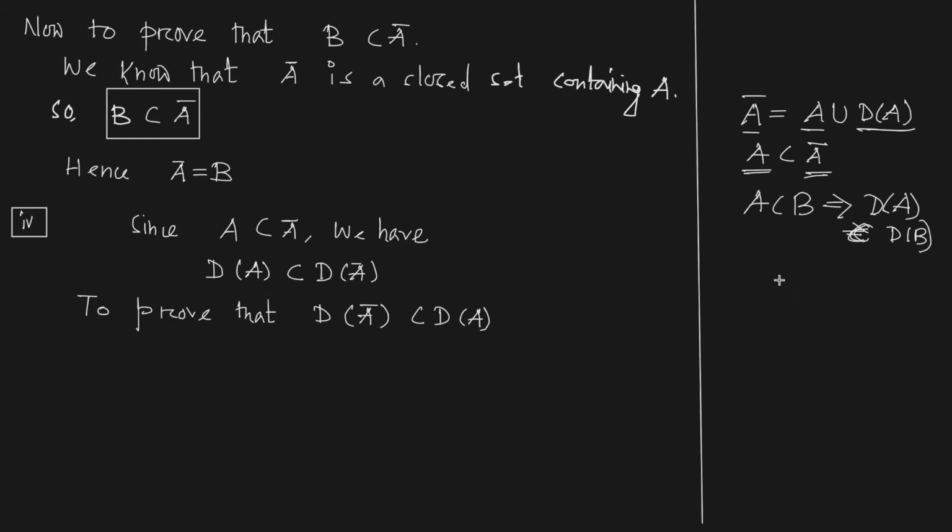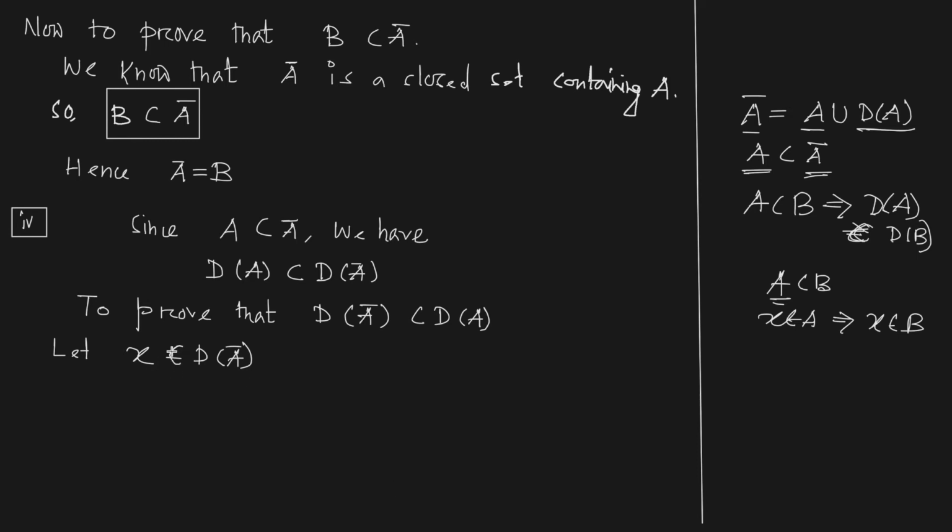সো আমরা দেখো A সাবসেট B কী করে প্রমাণ করি? আমরা যে কোনো একটা পয়েন্ট নিয়ে নিই এক্স এর মধ্যে, এর মধ্যে যদি আমি প্রমাণ করতে পারি এক্স বিলংস টু বি, দেন উই সে দ্যাট এ ইজ এ সাবসেট অফ বি। ঠিক, সো let x belongs to derived set of A bar.